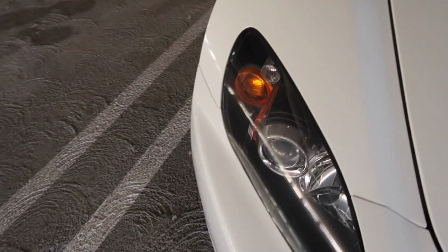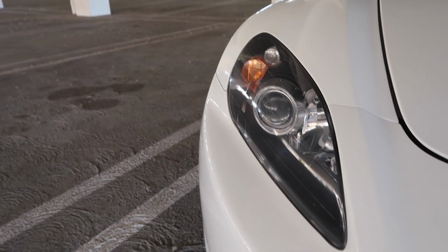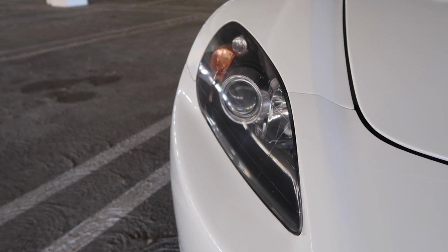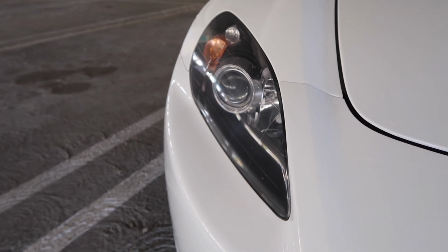I didn't want to go that route, so I'll leave a link on screen if you want to check out what the restoration process is like, because I'm super proud of how these came out and super juiced on it. I was going to buy new headlights, to be honest with you. I was kind of looking for reasons to buy new headlights, but the way these turned out, there's almost no need.